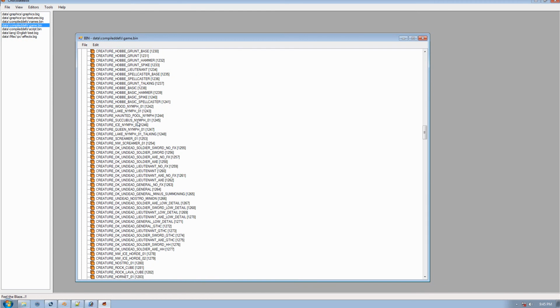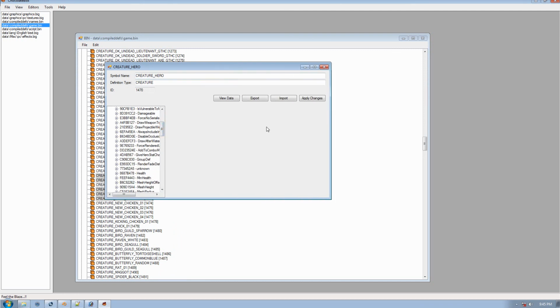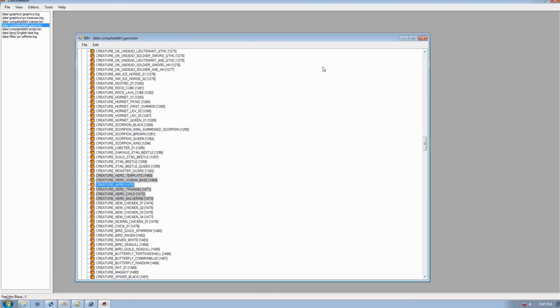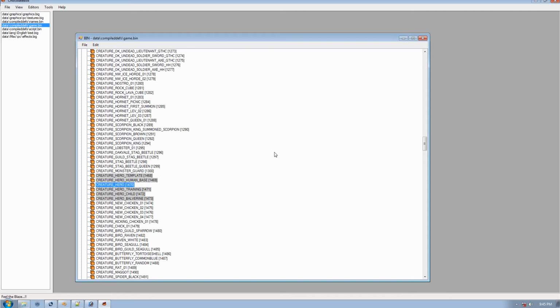And then I go to... Where is it? Which one am I looking for? It's weapon 1. Give him that. And save it. And now I think, since I've saved things, I should be able to launch Fable and give it a shot.